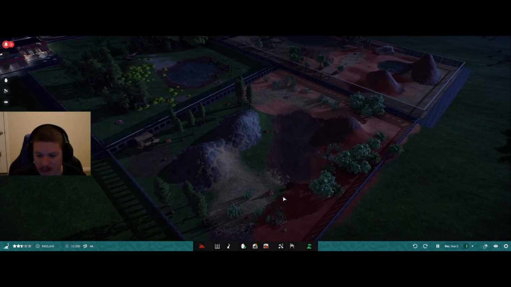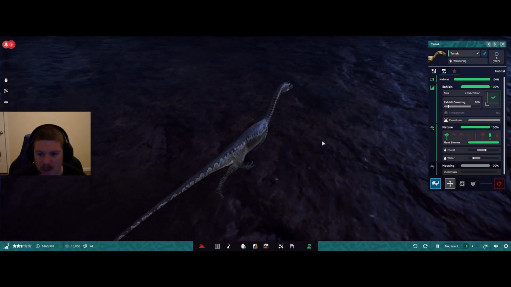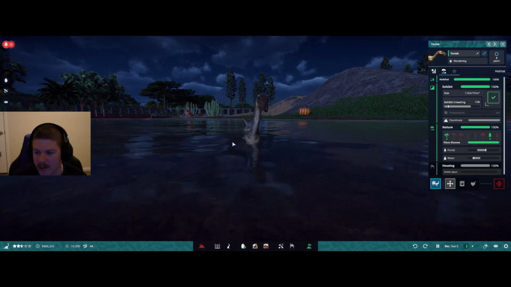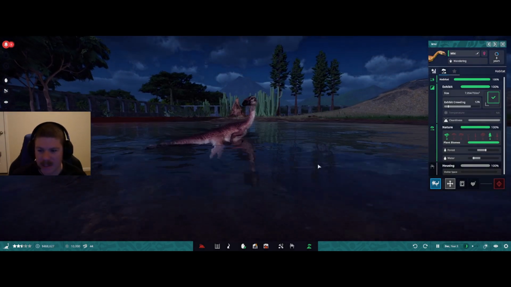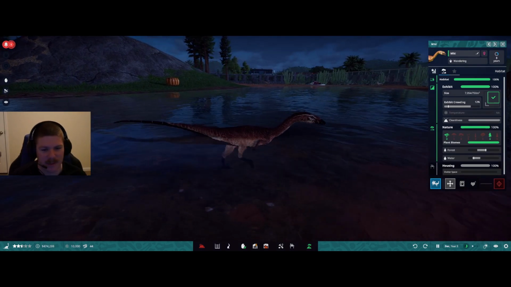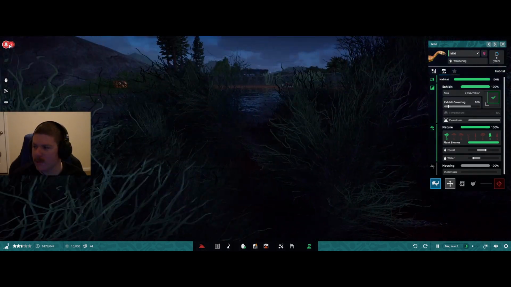That's not bad at all. Let's see, what else you got to say about Coelophysis? What about this one? Tartok. I'm just gonna hang out in the water. What about this guy? Mickey. You're kind of cool. Your little feathers and stuff. So cool.